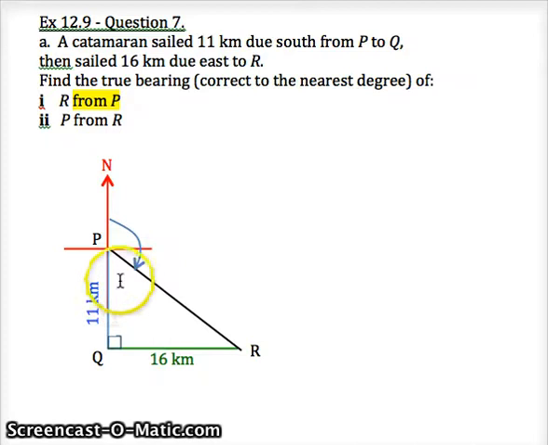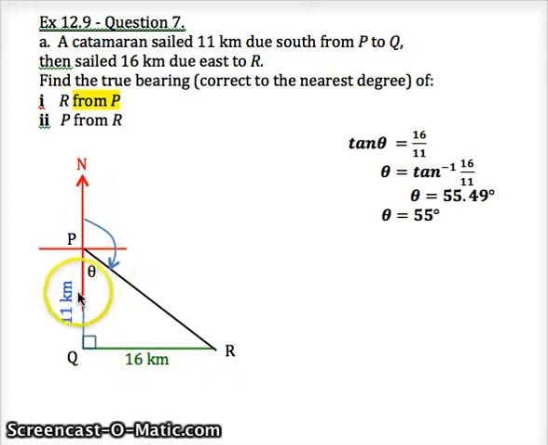Whenever we use trigonometry and we've got some side lengths here inside the triangle, we need to find this angle in here, because you want to find this arc marked there in blue. So if we find this angle in here, then this arc in blue will be 180 minus whatever this angle is in there. Now that angle in that triangle, I'm going to call it theta. So we need to work out what theta is. So we're going to use this right angle triangle here, and we're going to use tan. So tan of theta is 16 on 11.